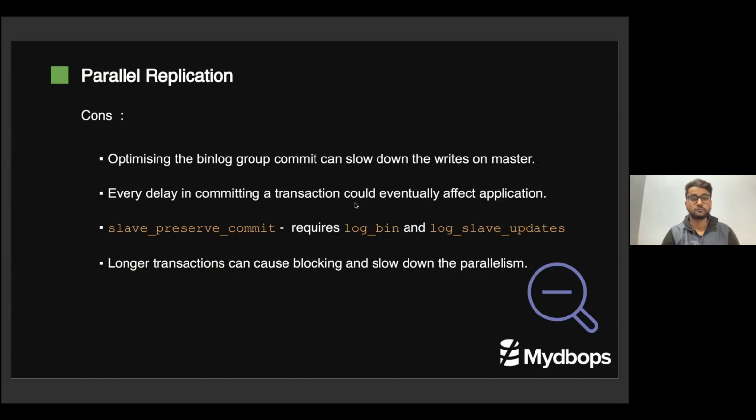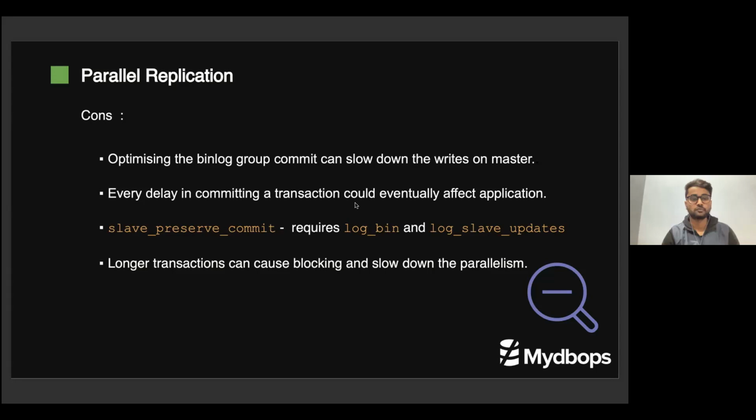When we have a master and a slave, and under that slave there is one more slave, that middle slave will act as a relay slave, then this can work. But if we have only a master-slave setup, then enabling the binary log will be an overhead, because we have to maintain the binary logs again. It will consume space and resources.